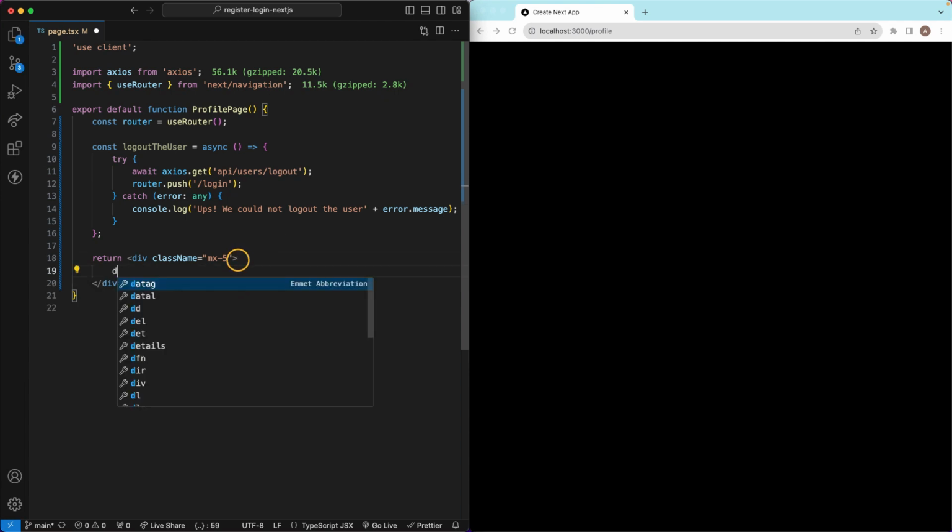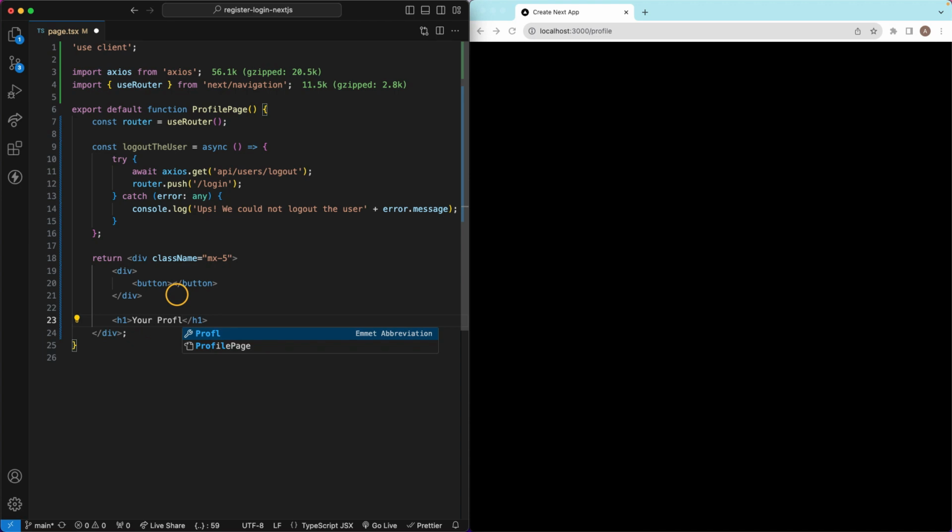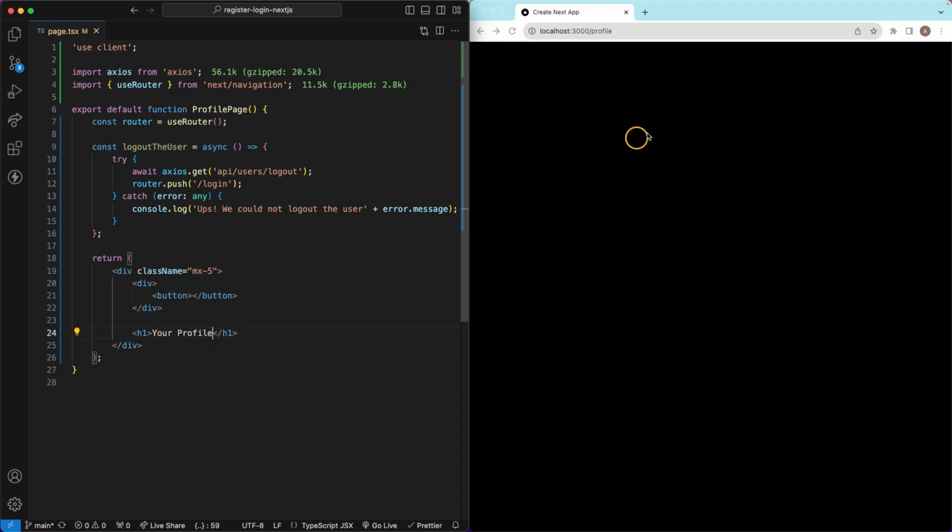And then I'm gonna need a div for my button. So I'm gonna just place some markup, and below that I'm gonna have my h1, my main heading, to let the user know that the user is inside the profile page, because I deleted that information. Now I'm putting it back and we should see it here. There we go. Cool. So let's start with this outer div for the button.